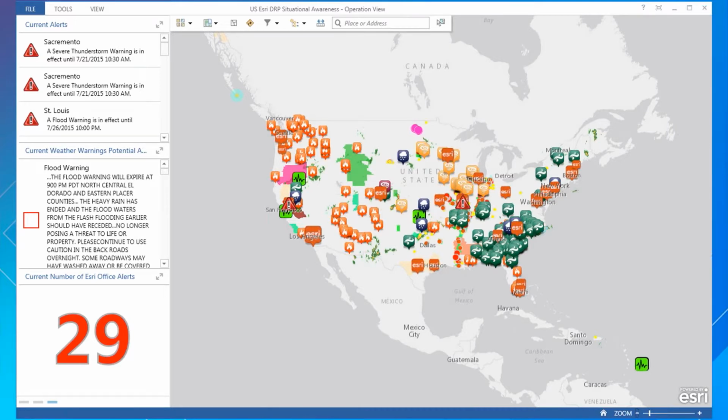So live feeds, the fact that they're always current, it's always showing you the latest information, and using those with some basic analytics to apply them to your area of responsibility, the citizens that you're responsible for, the facilities you're responsible for, is situational awareness. It's not everything, it's show me what I need to know. So we're going to walk through how to build some things like this so that we can transition from a world of static maps to dynamic situational awareness.